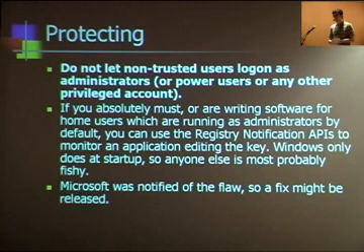How to protect against this? Well, don't let your non-trusted users run as administrator, because this only works as an administrator. On the other hand, if you absolutely must, or if you're trying to protect home users from themselves, you can use something in Windows called the registry notification APIs, and they tell you when someone edits the registry. So you can tell Windows, watch this key, the one that I mentioned at the beginning, because nobody's supposed to write to it except the kernel on startup. So if you detect someone writing to the key, then you can just crash the system or crash the application or just deny and pop up a message.